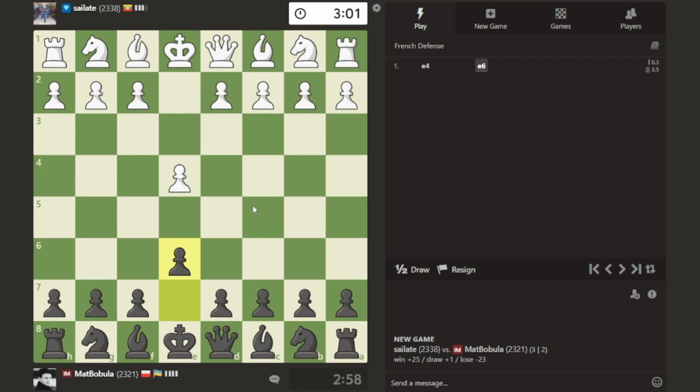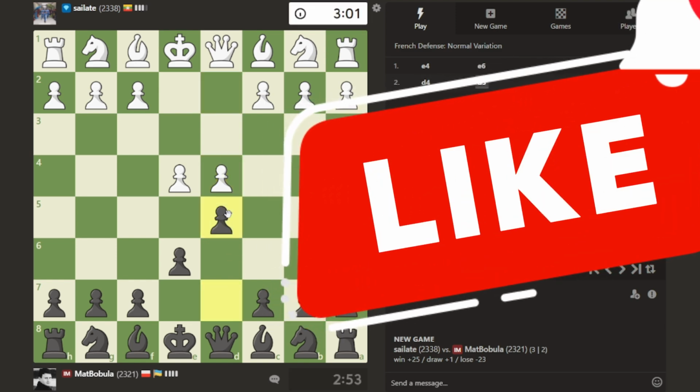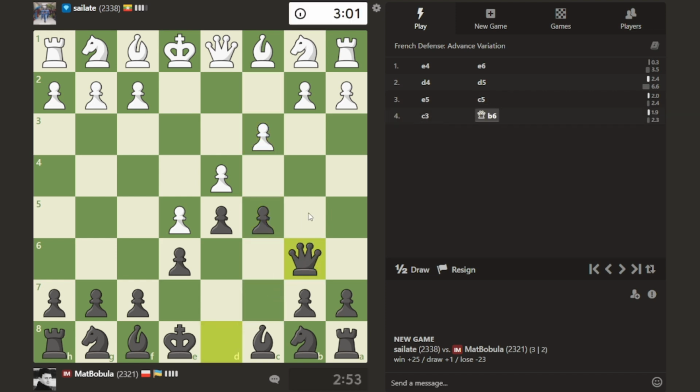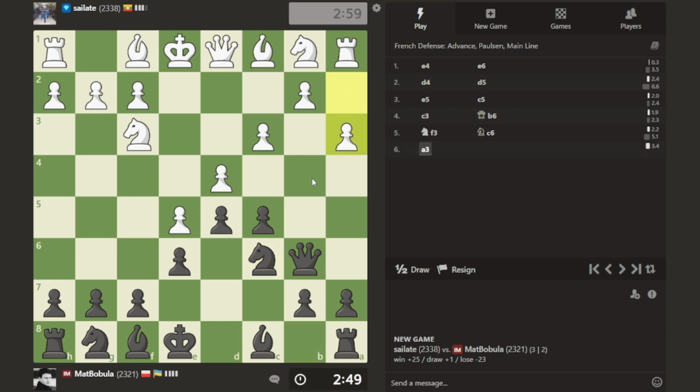Okay, I'm going to play the French Defense here. I will also tell you what I'm thinking, and later you will see how the next step works. So I play the French Defense, and this is the Advanced Variation. Let's play c5. Okay, I'm going to play queen b6 like I usually do. Probably knight f3, yes. And now sometimes I play bishop d7, but this time let's try maybe knight c6, which is the main variation. Okay, a3, this is the most annoying line.